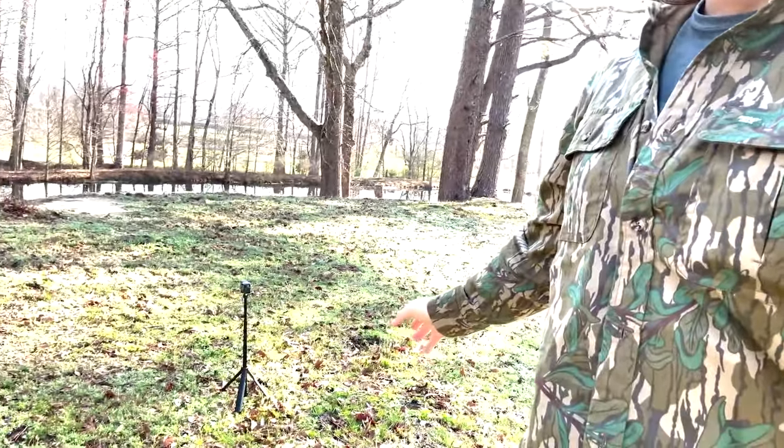All right, I know everybody has range finders, and I do too. I forgot mine at the house, so I'm gonna use the old fashioned range finder and step it off. 1, 2, 3, 4, 5, 6, 27, 28, 29, 30. Good deal. And another thing is I've got my GoPro right here, set up to have another angle.